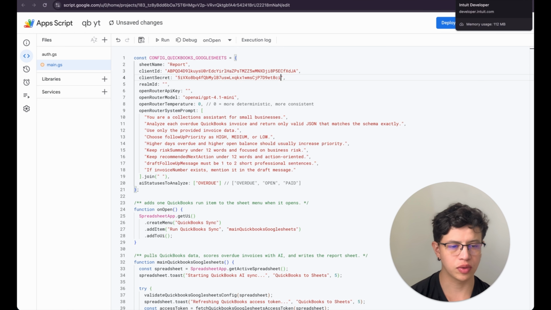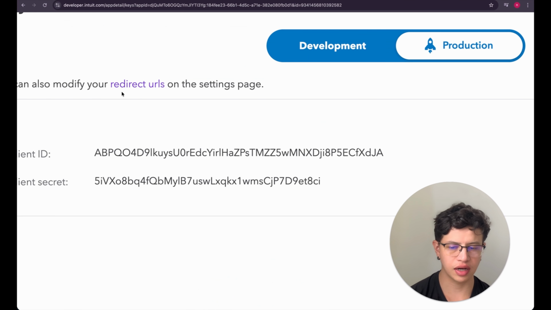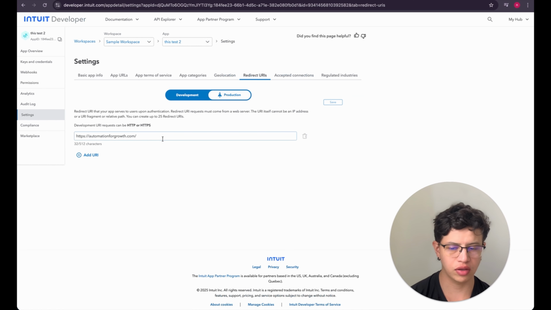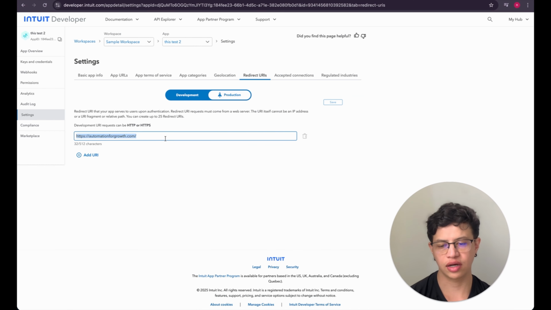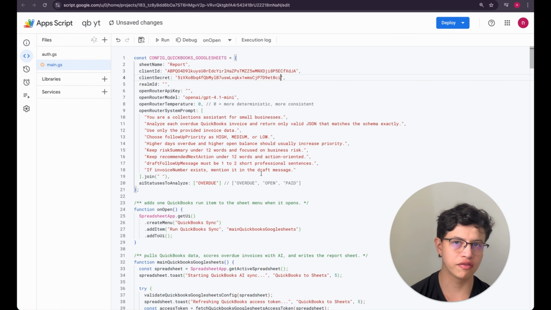There's something important as well. You can see here that we have redirect URL. You click there and it will take you here where you can change this redirect URL. A redirect URL is used when you're doing authentication, because we need to run this code and it will give us a link. Once you click there, it will take you to QuickBooks so you can authorize the app. It's just a prompt saying, do you authorize this app to access your data. Once you click OK, it will take you somewhere and that somewhere will return an authentication code.